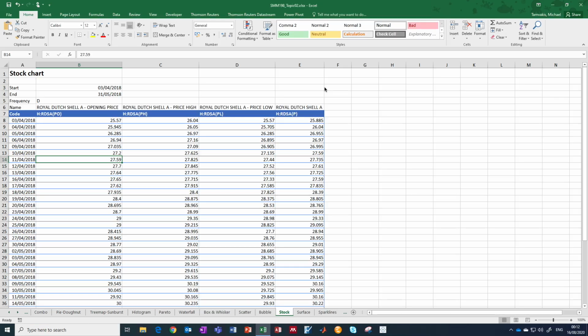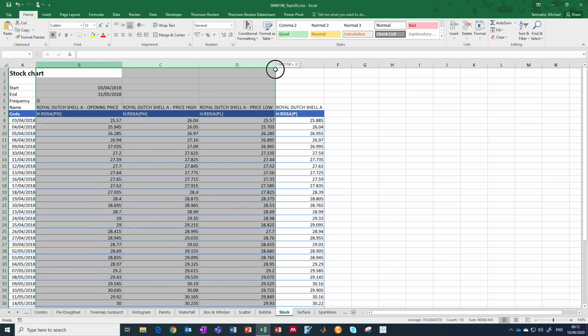So these are simply share prices, and just to show you the 4 different types of data, this one is the code of the company on Datastream. PO is opening price, PH high price, PL low price, and just P is the settlement price. So this means the closing price. Now you can select some of these data or all of them to create an open, high, low, close chart. What I do not have here is the volume of shares traded, but you could also use these observations to create a chart.